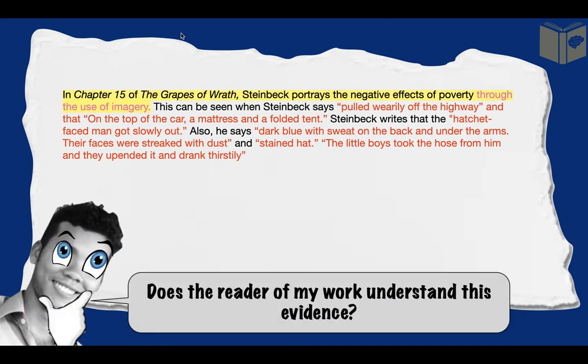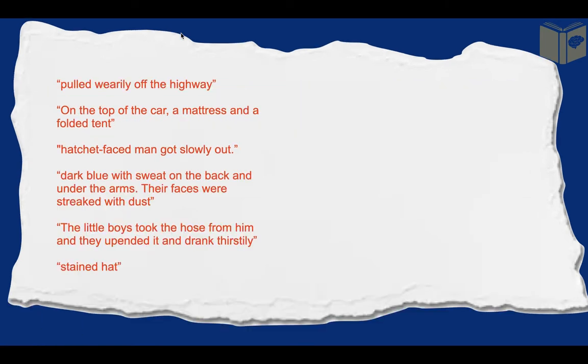Does the reader of my work understand this evidence? No, they don't. If you use these quotes just on their own, people reading your work won't understand, because they might not have read Grapes of Wrath. What you need to do is provide context: the who, what, when, where, why, how, the backstory.